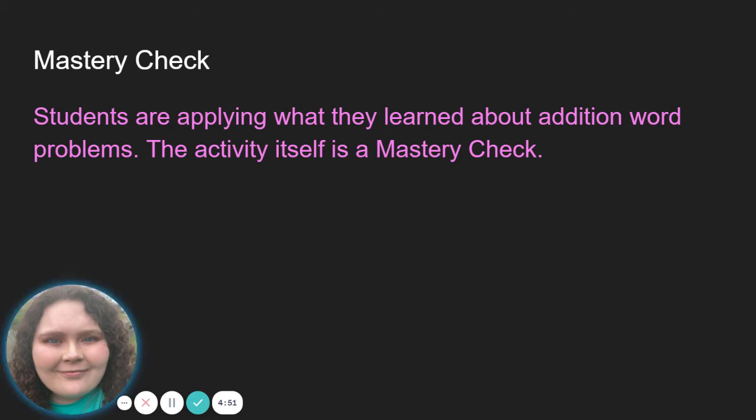They can record their voices, and then they will use the animals to show their word problem. And that is the mastery check in and of itself of how they understand addition word problems.